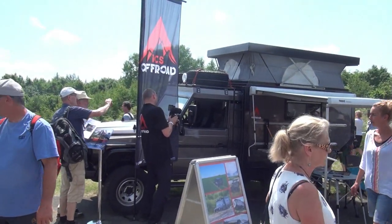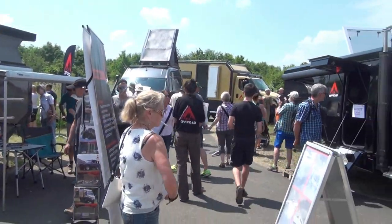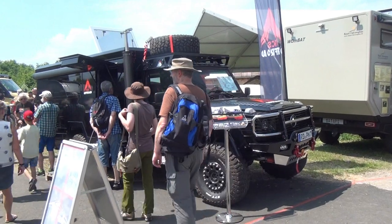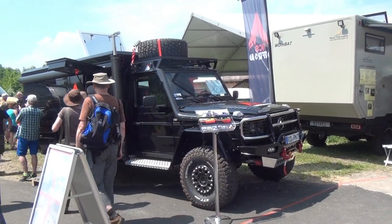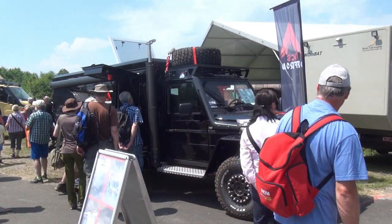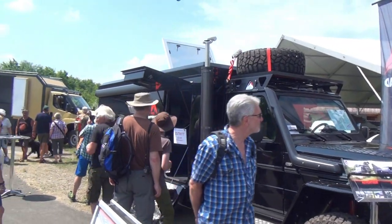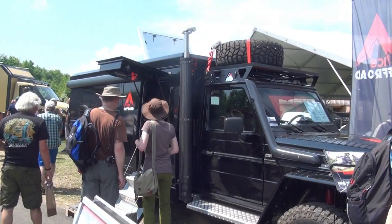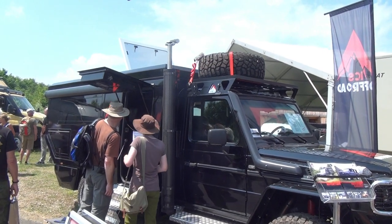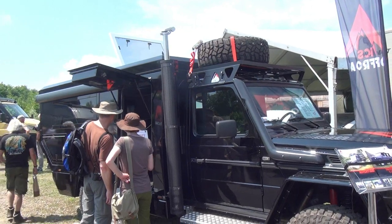So this is what they normally do — this one here. And the one on the right is a special vehicle built to a particular order, so certain things have been changed. It's 80cm longer. It's got a roof which comes up, but instead of being cloth, the outside is sandwich panels as you'd normally expect on a motorhome. It goes up and down electronically — at the moment it's in the lower position.